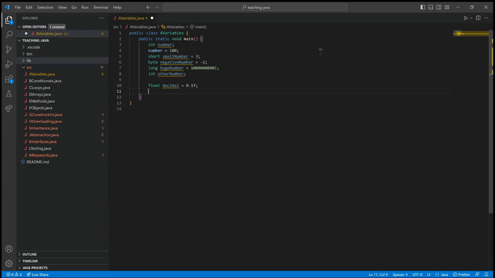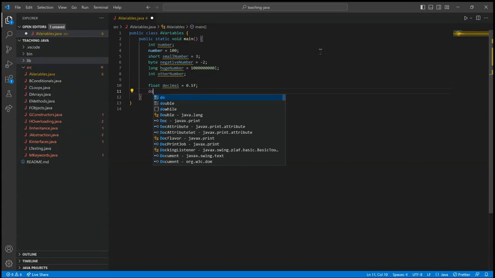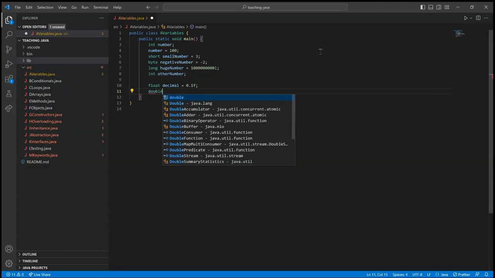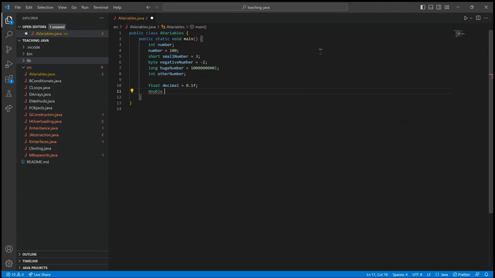Now there's a bigger kind of floating point number, which is a double. It's double the byte length, I think. It's not important. The most common data types are int and double, because they give you most of the breadth you need. If you run into issues using int for an integer, you can use long, but generally you don't want to try to constrict yourself too much by using lower memory data types. And I'll call this one any number.